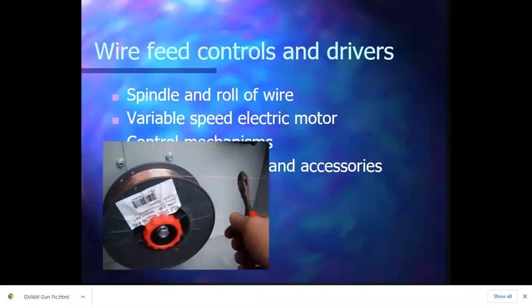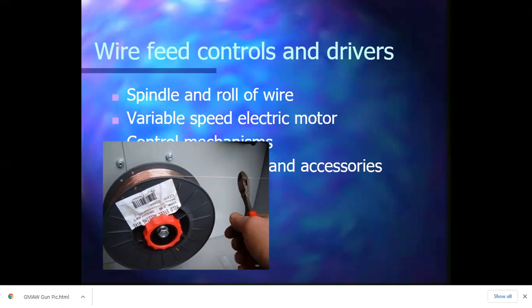But this is a roll of wire. What we have here is a larger roll of wire. I use ones like this in the shop all the time. We use an 035 S6. I'm not sure what this one is, but it looks very similar. It'll be an S3 or an S6. This is mild steel welding wire. Generally, there are just a couple of types that we use.